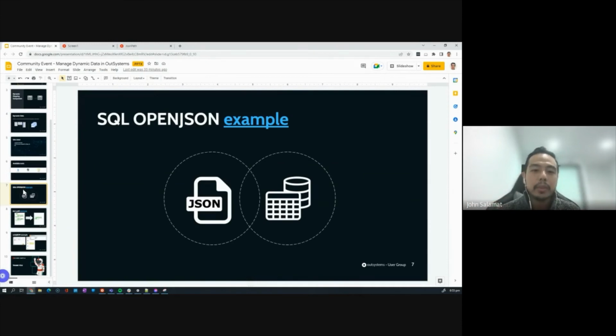Imagine that you have external data, and let's say you pull it from a REST API, and it's data that you want to join with your internal entity. How would you think about that?